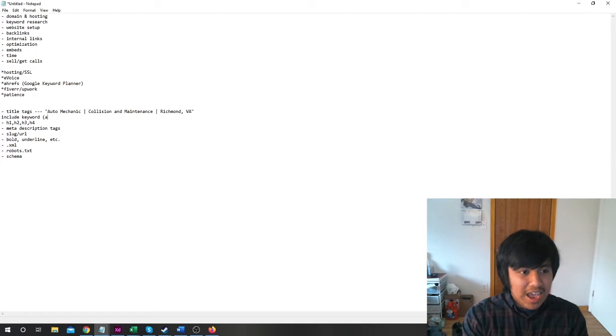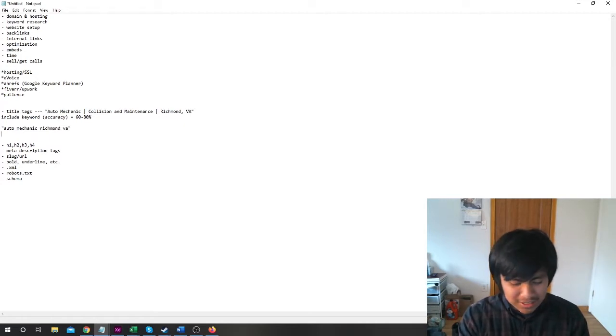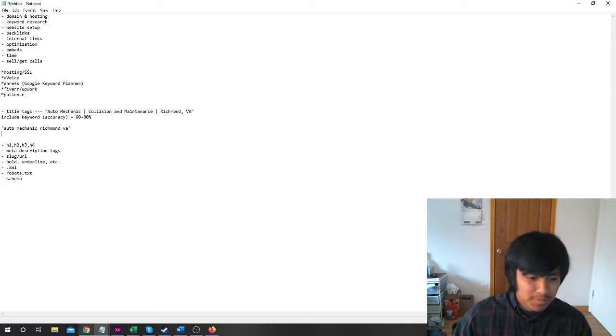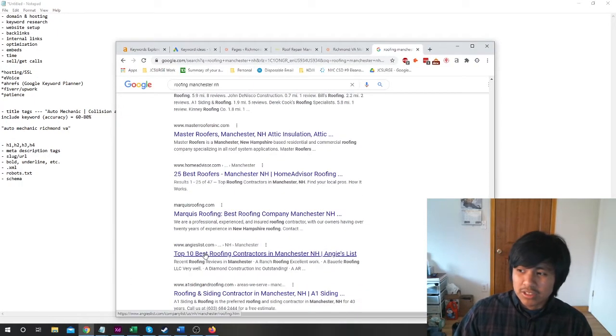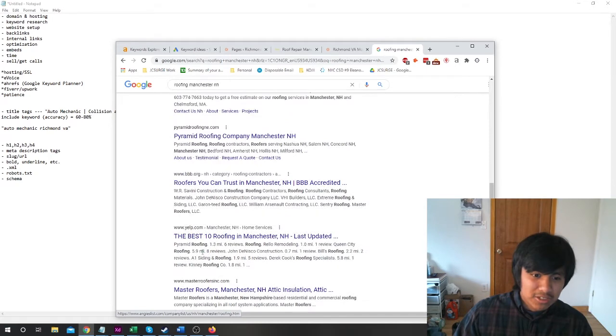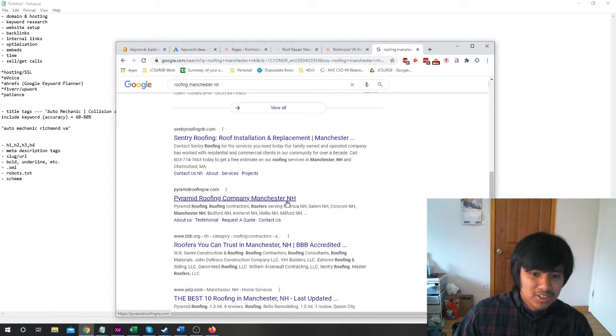keyword, and the accuracy or the exact match should be around 60 to 80%. Meaning, if your target keyword is auto mechanic, Richmond, VA, don't. Unless, again, depending on your research, if everyone on the SERP, search engine results position, everyone here has Manchester NH, then maybe use it.